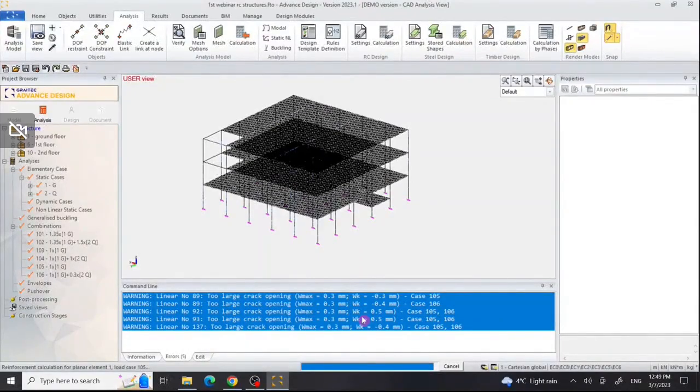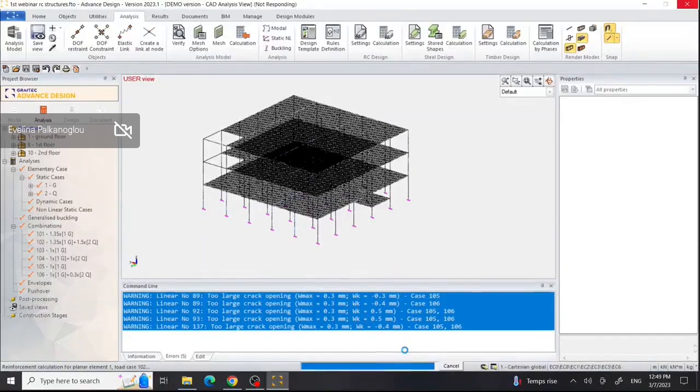As I said, the design might take a few minutes depending on the mesh size. I have decided on a quite fine mesh in order to get as accurate results as possible. So that can cause this kind of delay, but still, it doesn't take too long.